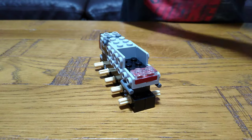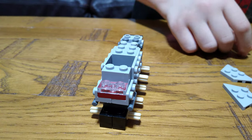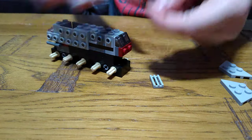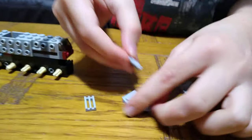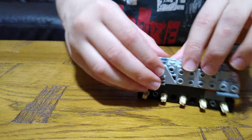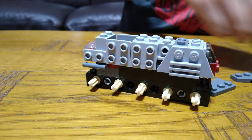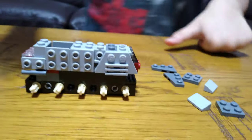Next, one of these, and then this brick goes behind. All right, and instead of this, use this black. Then get 2 of these. Then put each one on here. Like that. So, these are the pieces we need right now.